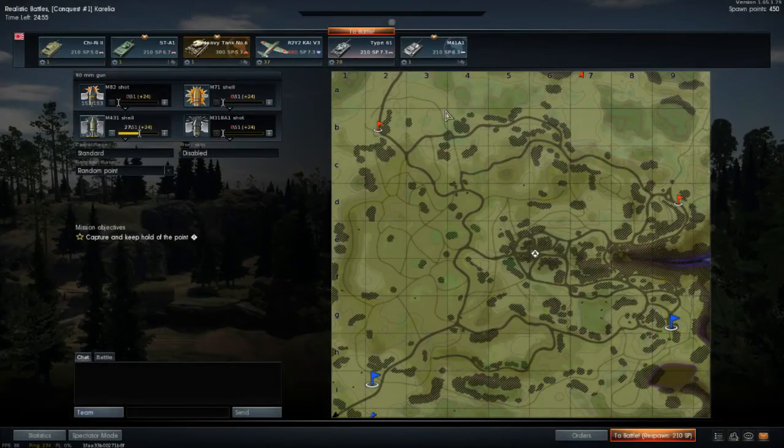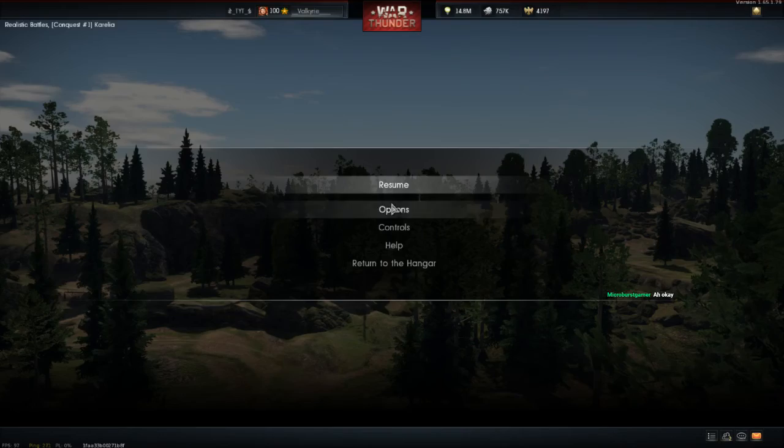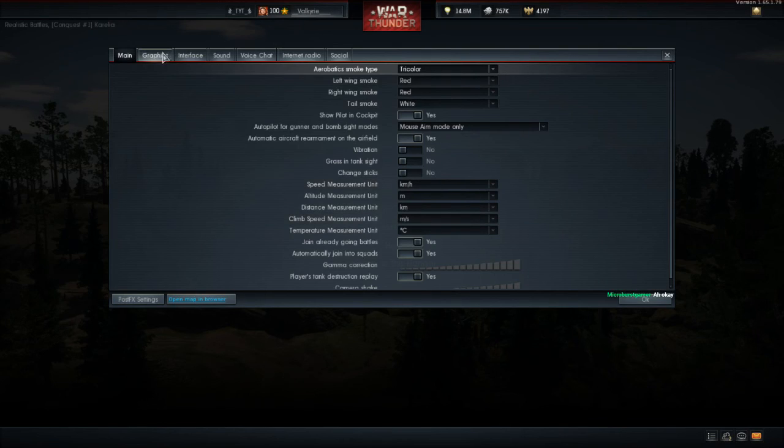Hey guys, today we're going to do a review on the Type 61. It's a 7.3 Tier 4 Japanese tank.